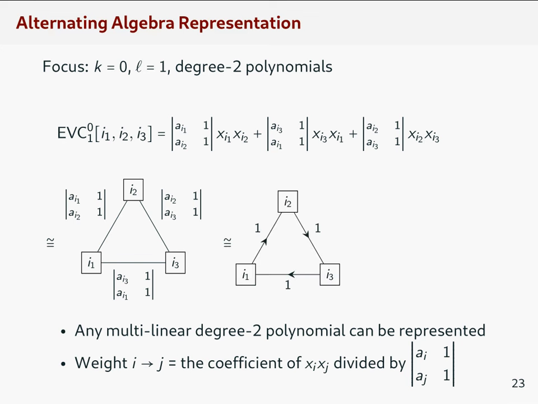So I've drawn arrows in here to represent that these edges become oriented, and this reflects the fact that the determinant has an orientation to it in the sense that the order of I1 and I2 affects the sign of the determinant, and reversing the order of I1 and I2 in the determinant causes a negative sign. So I'm capturing the order of I1 and I2 in the determinant by the direction of the edge in this visualization. I could just as easily make my rule go the other way, and what happens is the edges turn around, but also the coefficients pick up a negative sign.